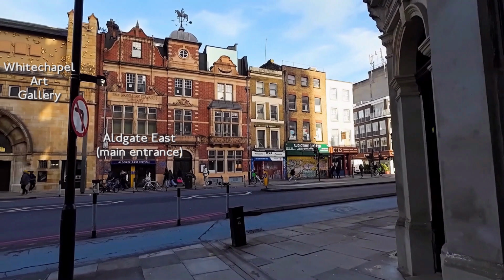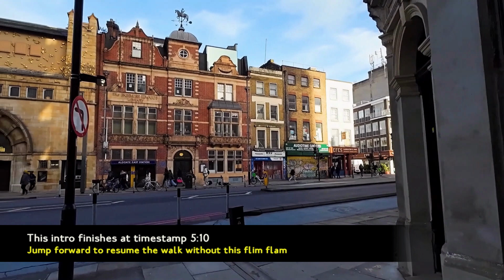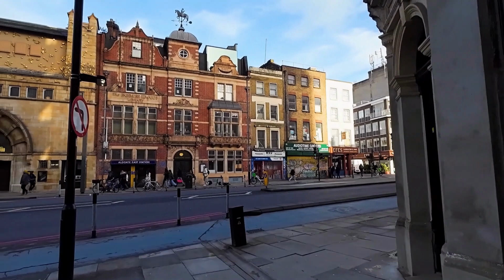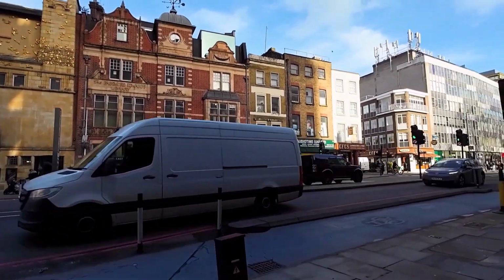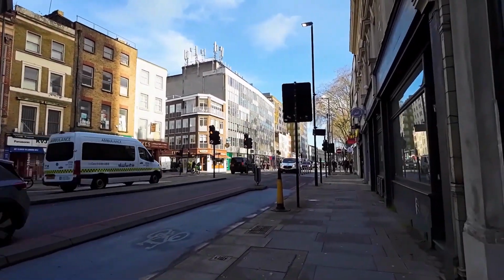If you'll allow me to digress for a minute or so, interrupting this walk, I'll explain how I'm going about things. I started walking the London Underground in the spring of 2022, and I'll finish before the end of the 2020s having done every station. I'm trying to show everything on the way between these stations, and the project will capture a snapshot of what London looked like during the 2020s decade.